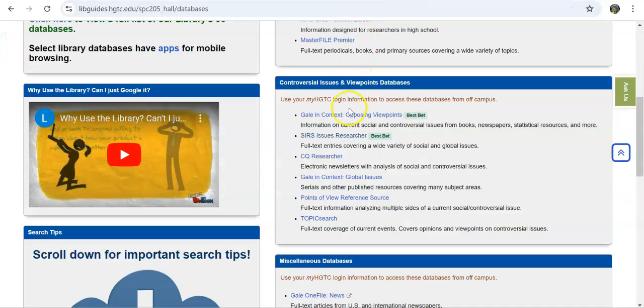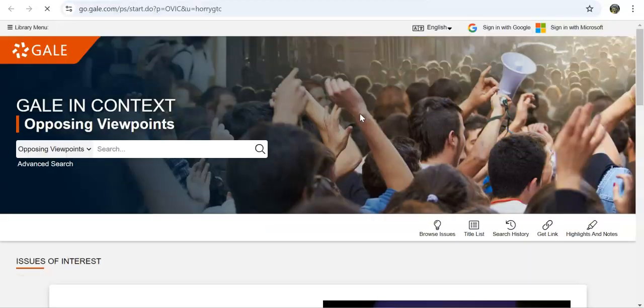The Opposing Viewpoints database, I'm not going to conduct a search here, but please note that you may see that some of our databases do look very similar because they're made by the same companies. They contain different results, but they are made by the same companies. A few moments ago we looked at the Academic OneFile database, and it's made by the same company that makes this database, so that's why the search screens look similar.